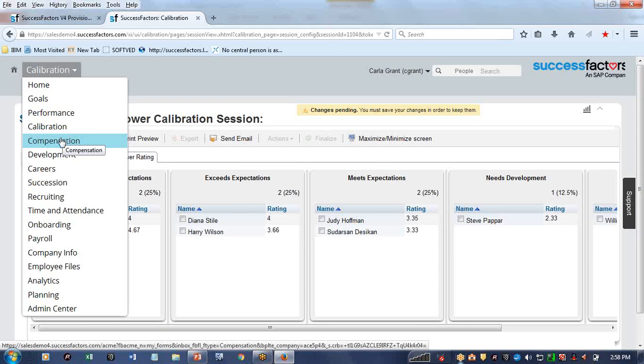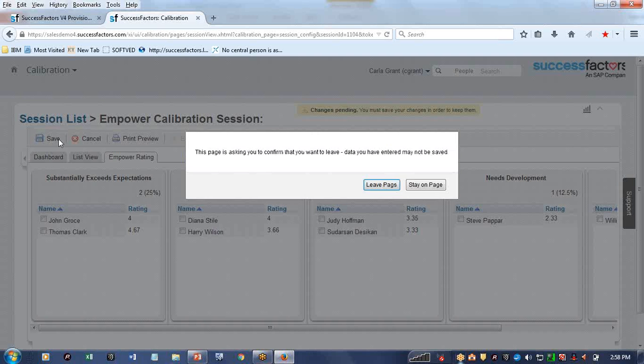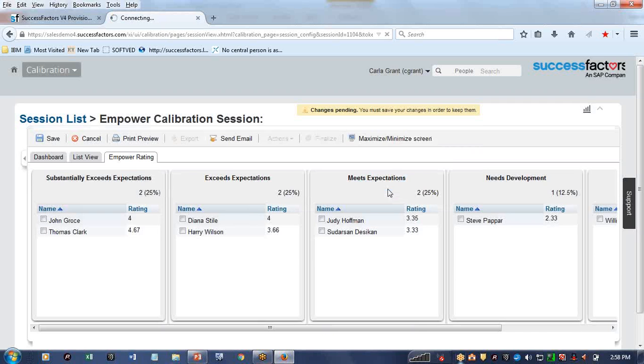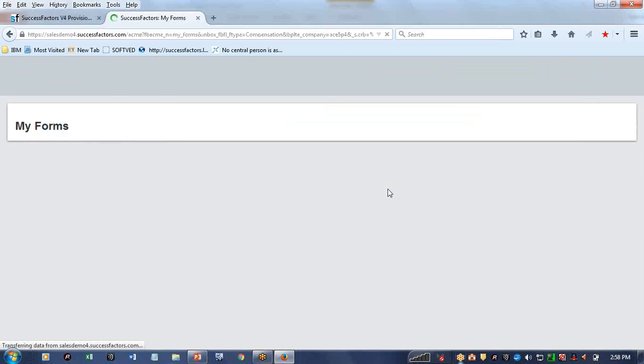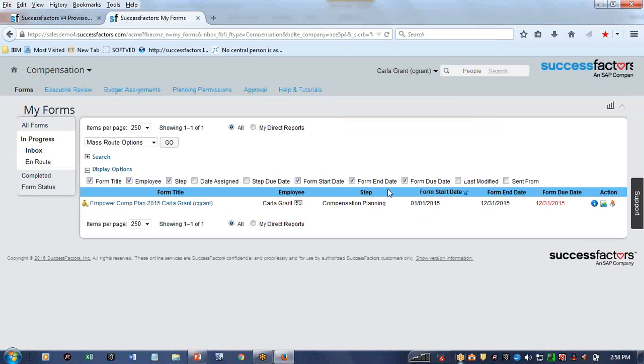Post calibration session, we'll talk about the compensation form. In the last batch, we configured one compensation form under Carla Grant for all the employee reportees. I am opening one of the Empower Comp Plan 2015 for Carla Grant.